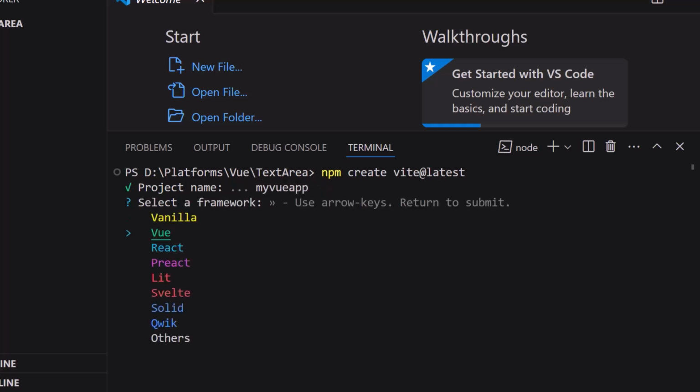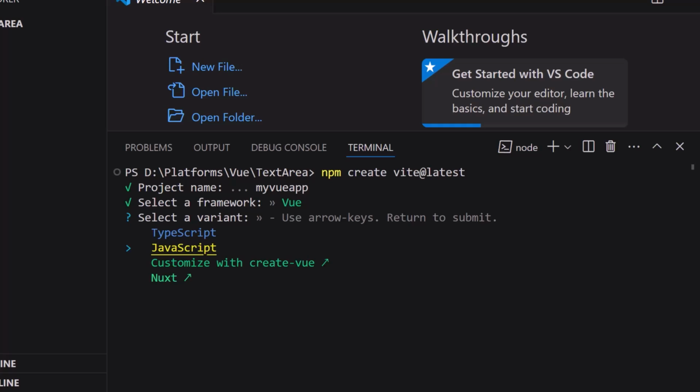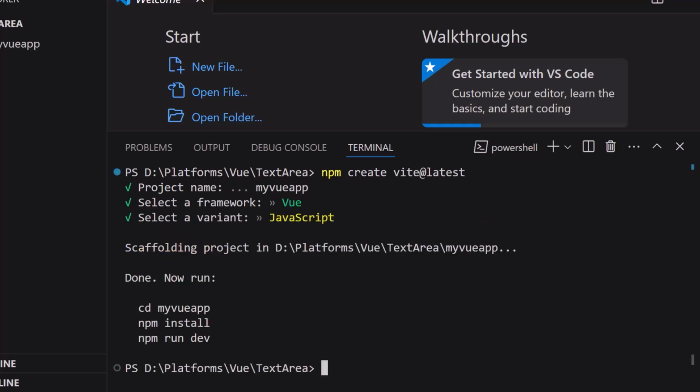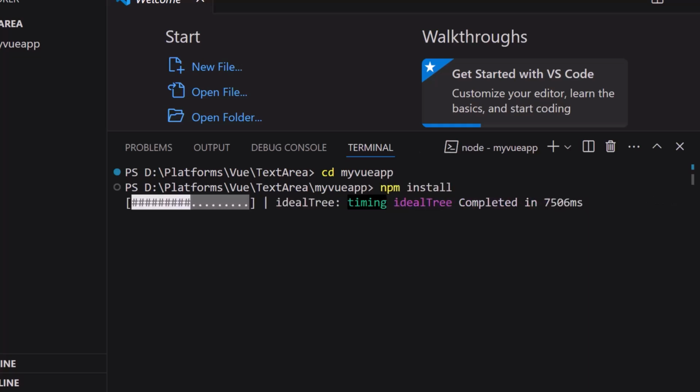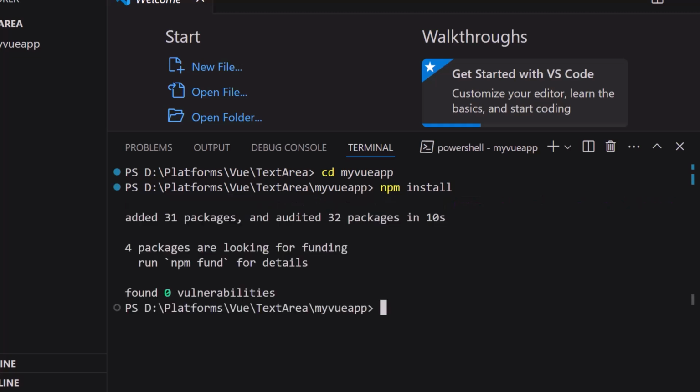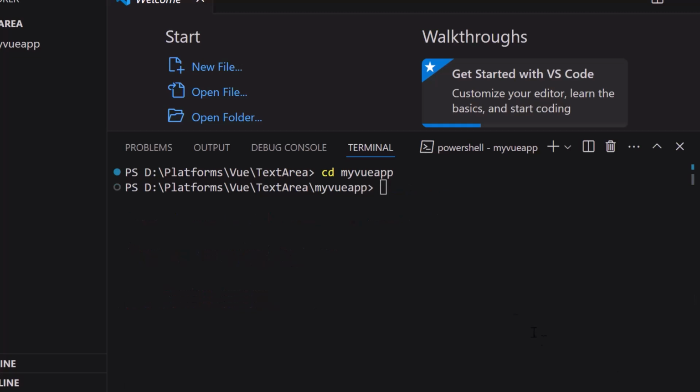Next, choose Vue as the framework and JavaScript as the variant. A Vue project is created. I navigate to the newly created Vue app and install the required dependencies using the command npm install. Now the application is configured with the default settings of a Vue project.